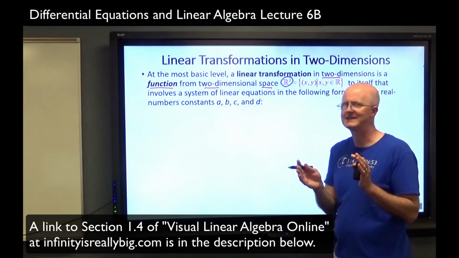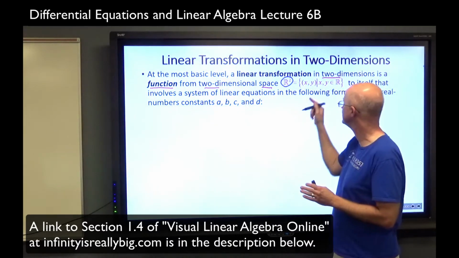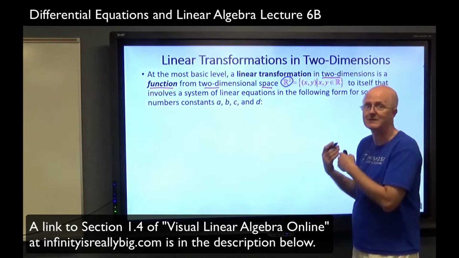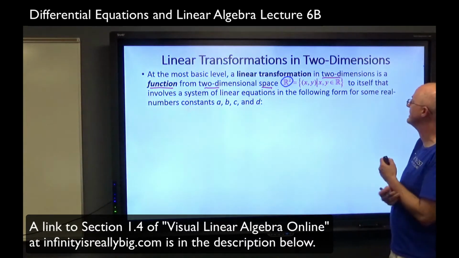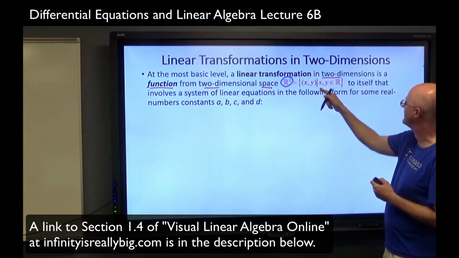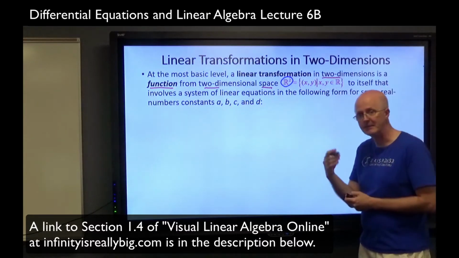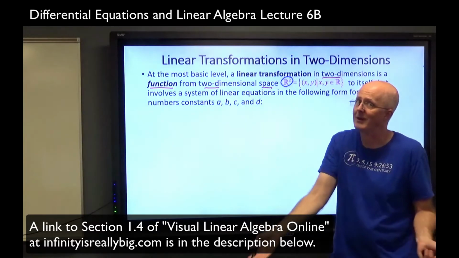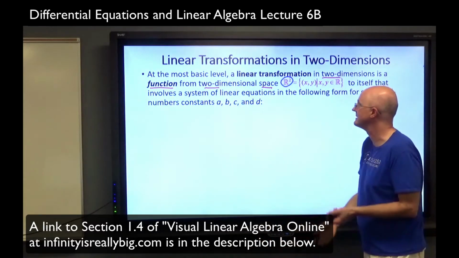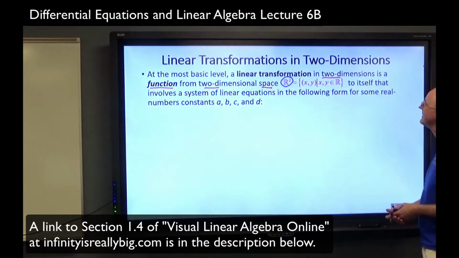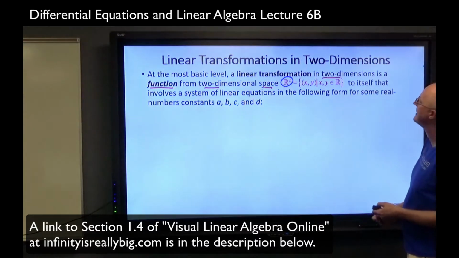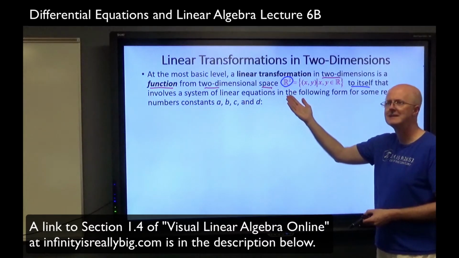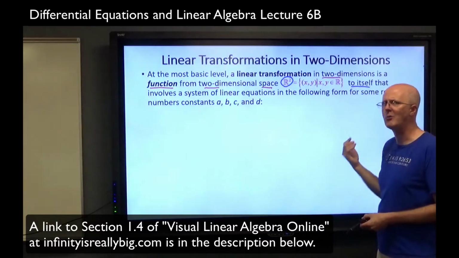A little more precisely, it's the set of all points that are ordered pairs, that could be thought of as points in a plane. It's the 2-dimensional plane. Set of all ordered pairs where x and y range over the real numbers. Now, typically we view this in terms of rectangular coordinates, but as I've emphasized, we don't have to do it that way. It still, in a sense, represents a 2-dimensional space. The domain is 2-dimensional space. The codomain is 2-dimensional space.